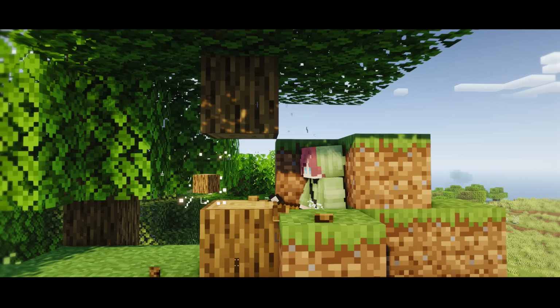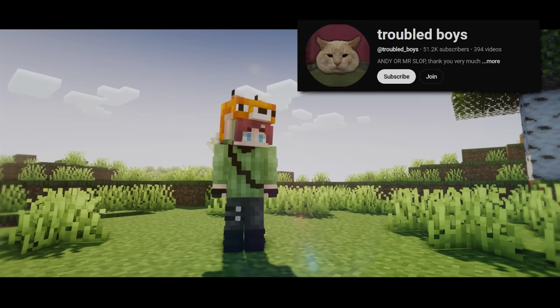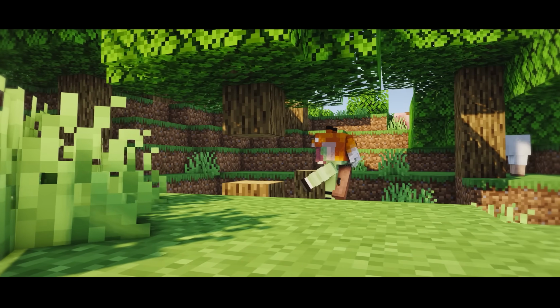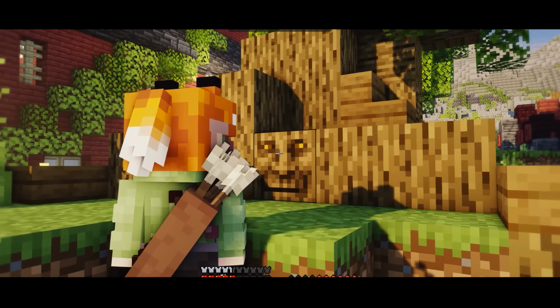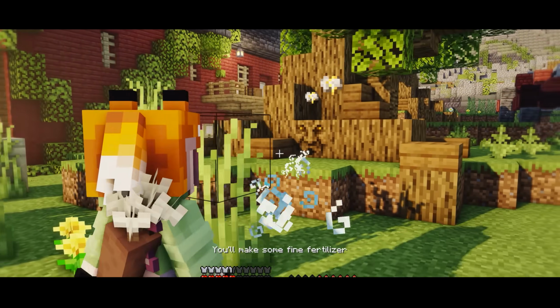Seemingly, there is no way of obtaining this tree. Either you kill him or he blows you away. However, Troubled Boys discovered a way to displace him, which is using the Carry On mod. Just shift right click it and you will carry the wise mystical tree. You can then place him anywhere you please. This is a very funny and interactive mod, and I'm glad it has finally updated to 1.21.